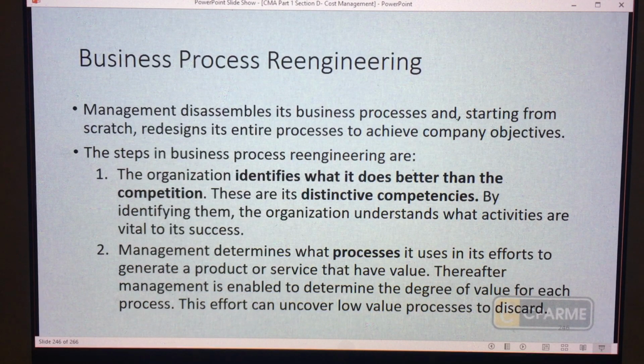So, etong step number 2 natin can uncover low value processes, and when we find that they are low value and they can be eliminated without heavily disrupting yung ating process, then we can discard, we can modify. So depending, it's not always discard, but we can modify or redefine or re-engineer yung ating process na ito. But kung hindi naman talaga siya kailangan, then we can ultimately remove it from the process.